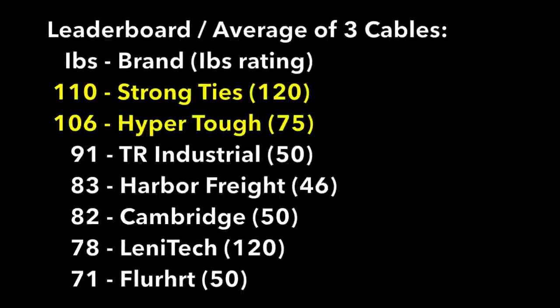The hot temperature really hurt all of the brands. While the Strong Ties brand didn't meet its 120 pound capacity, it did come out on top, narrowly edging out the Hyper Tough brand. The Harbor Freight brand continued to do very well, demonstrating why it's a much better value than those finishing below it.